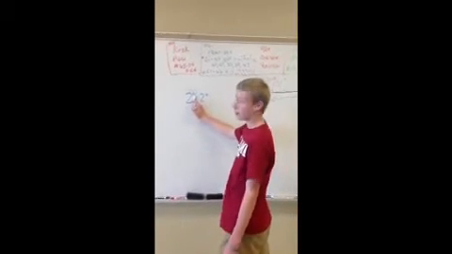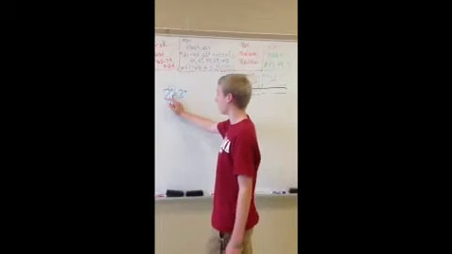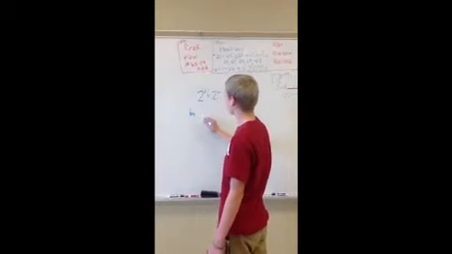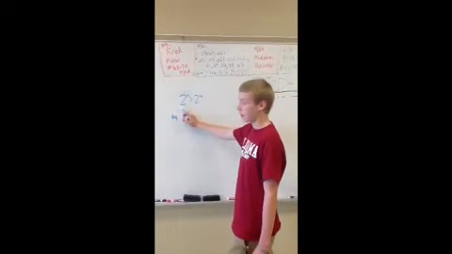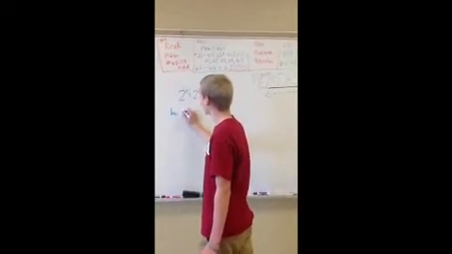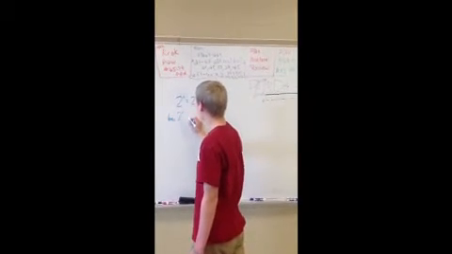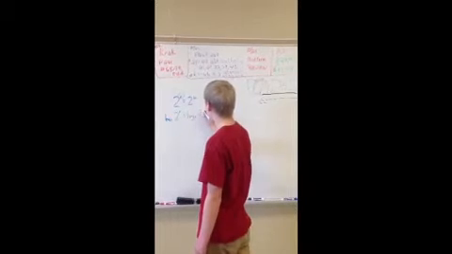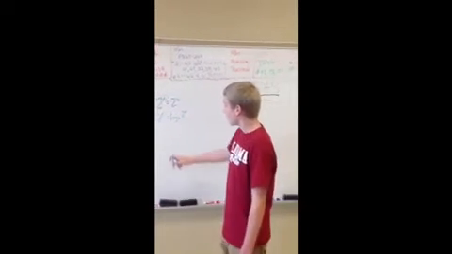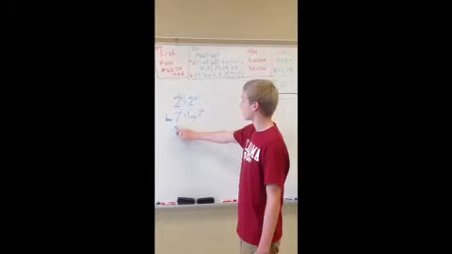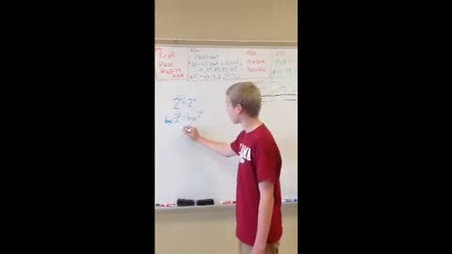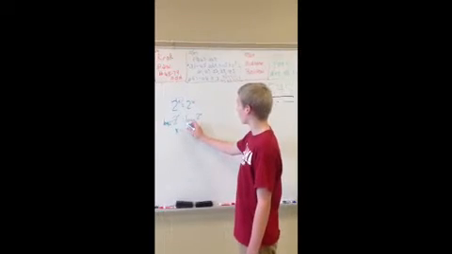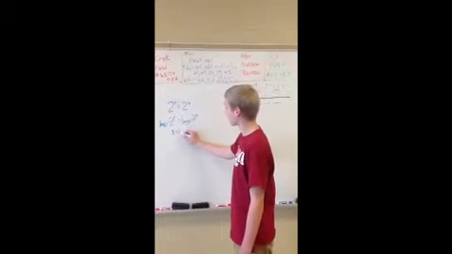Since x is in the exponent, we're going to have to take the log of both sides. Since this is a 2, we're going to take log base 2. Now the reason we use log base 2 is so that the 2 right here will cancel, and so we can get x by itself. Now in this problem, both these will cancel out, and then x will equal 6.